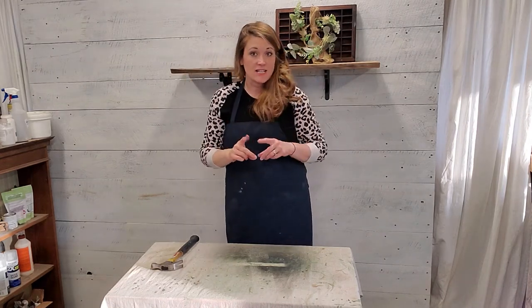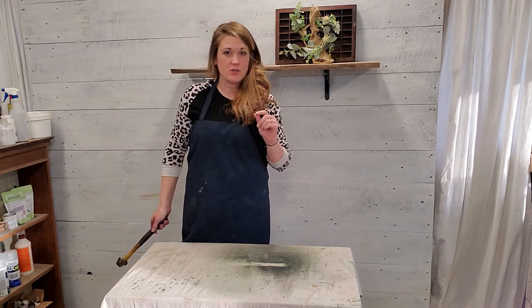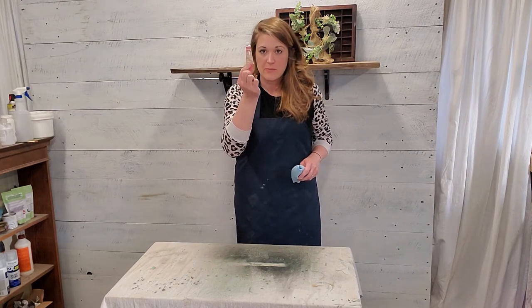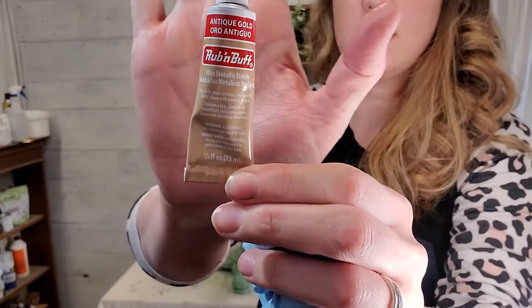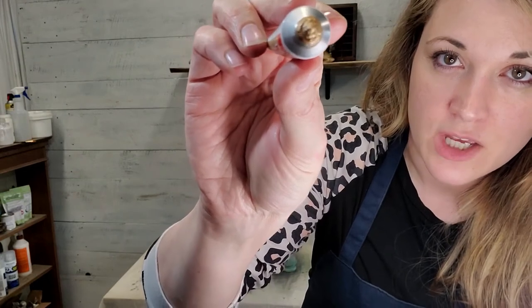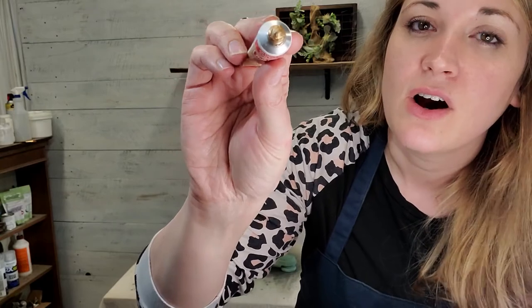And the longer I stand here and look at this plant stand, the more I want to change that little silver holder on the top. So I grabbed our little tube of Rub and Buff. I'm gonna come over and show it to you, and we're gonna change the top on this. You see that? That is the product, and it just basically looks like that. So we're gonna put a teeny bit. You don't even really need much. It's just a teeny little bit on this paper towel, and we're gonna change the whole top of this.